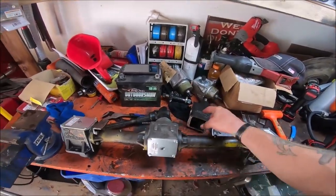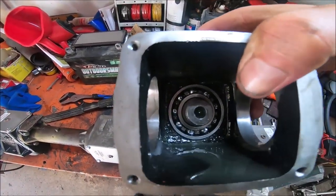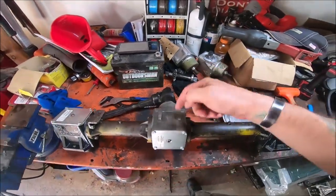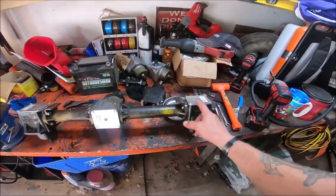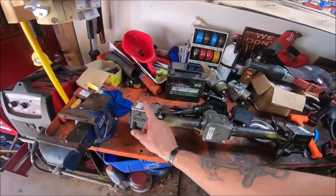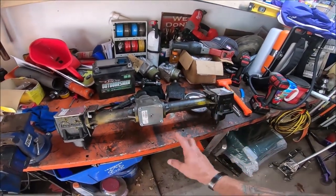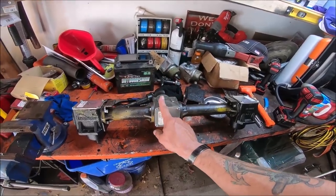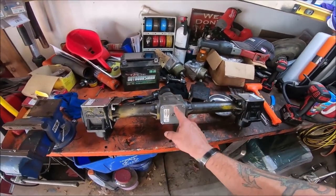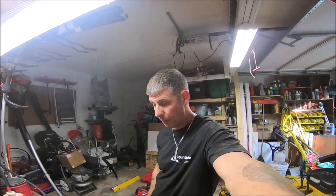So I took the bearings, the gears, everything out of this box, except for that one bearing right down in there. The bearings in this box were fine. This whole box was probably fine. The outer ones are the ones I had the issue with, especially if it was flipped around, especially this one. So now I have the cast iron heavy duty boxes on each end. The center T-box, even though it's still aluminum, has the heavy duty cast iron gears and bearings in it. So now I'm going to get it cleaned up and get it put back on this deck. Well, so far it seems to be much better.